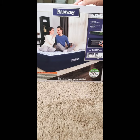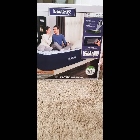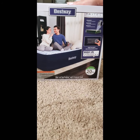If you're new, welcome. And this is an unboxing review of my airbed. I have a Bestway airbed. It's a queen size. It's 20 inches high. It has a built-in pump, inflation, and deflating. So it's easy to inflate and deflate. This pump does it. You don't have to buy additional pump.